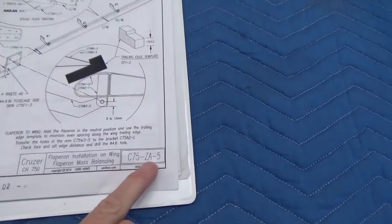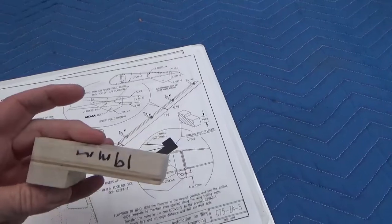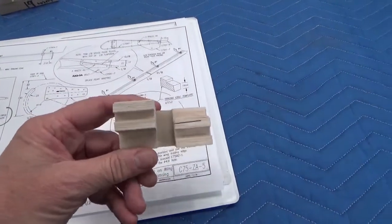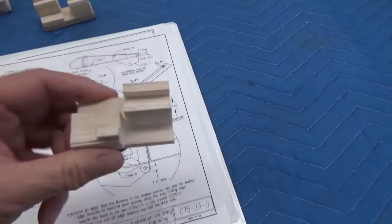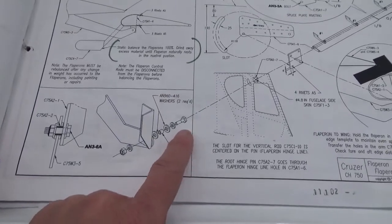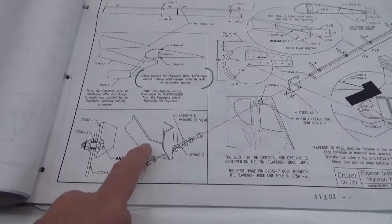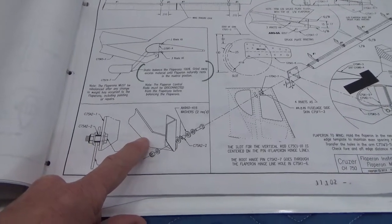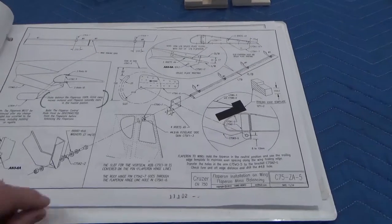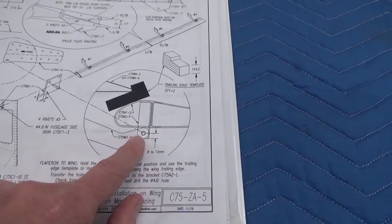Looking at the plans, C75ZA5, 19mm block — I made up this 19mm block for my clearance. I also made up these guys and I'll show you where they go in a minute, basically onto the trailing edge. So you need two of those — I broke one — for mirror image, left and right hand. The plans clearly show the construction of the pivot pin or bolt, AN3 bolt that goes through. The arm itself on the aircraft is drilled out to quarter inch, and three-sixteenths on the little stubby L-angles that go through. The plans also show a minimum of eight to twelve mils from the end.